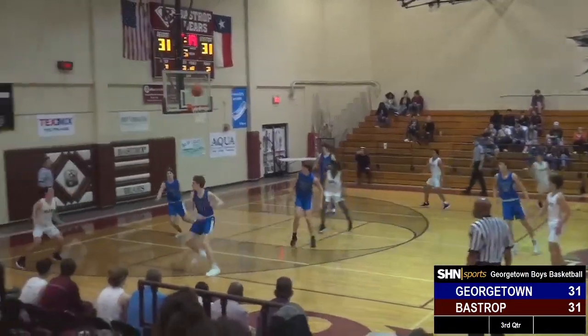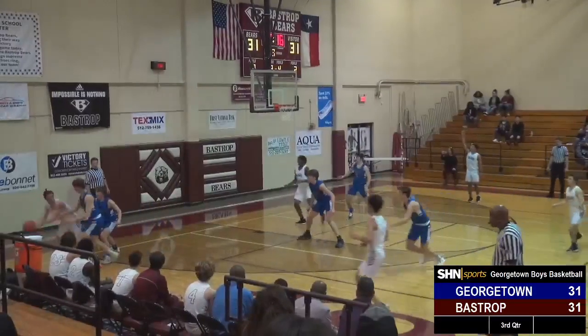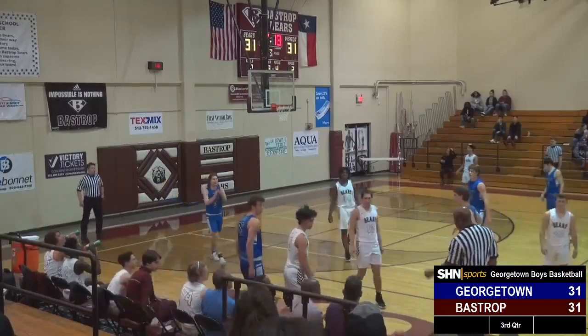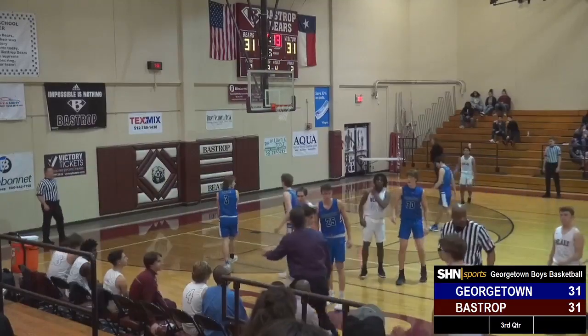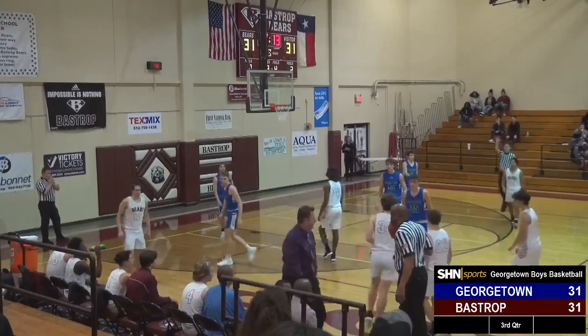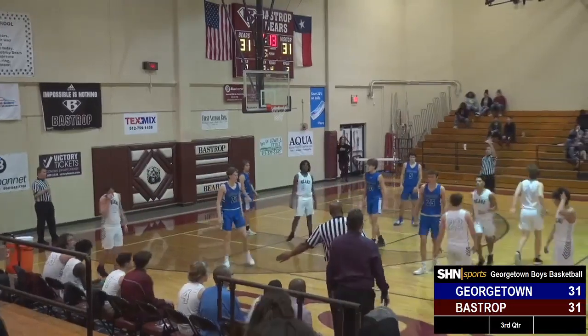Rodella on the left wing. Goes down to the left baseline to Julian Miller. He's double-teamed in the corner. Tries to throw it up top. Jace Knight tries to get a steal, but he steps on the sideline. Great hustle by Jace Knight as he forces some pressure for the Eagles. And now the Bears being pressured, not liking that as they'll try to slow things down.